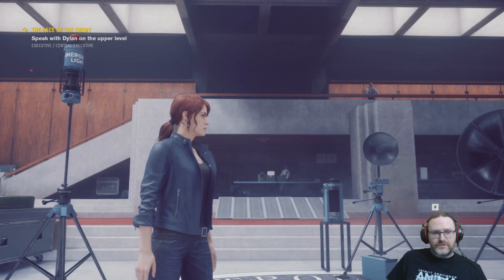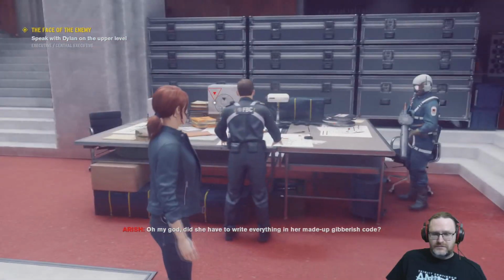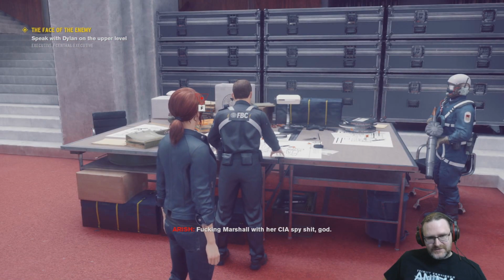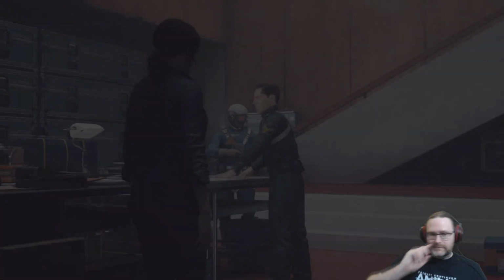Go talk to Dylan somewhere. Upper level, they said. Oh my god, did she have to write everything in her made-up gibberish code? Marshall, CIA spy shit, god. Still yellow, whoops, yellow thingy here.